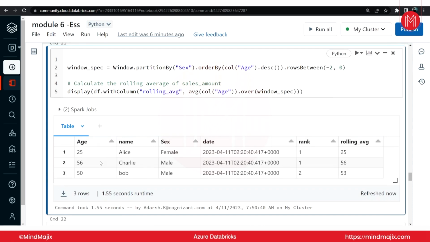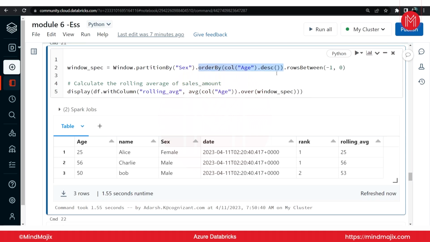It need not always be -2. I just took an example. It could be -1 as well. So the row above. So it'll give you the average between the rows above and the current row. Correct.